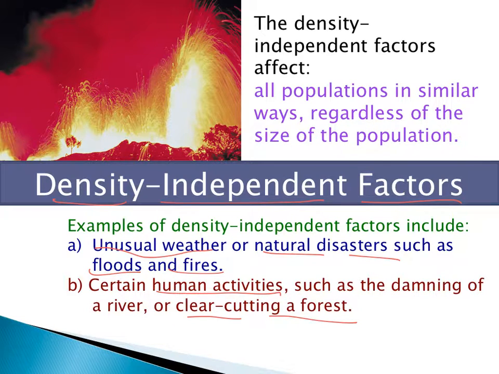And a great example of this would be the fires in northern Minnesota that burned down a lot of the forests in that area. And it was a limiting factor because it took away a lot of the places where organisms would have lived, used as resources for food, hid from predators. And so it impacted the populations of wolves, of deer, and moose.